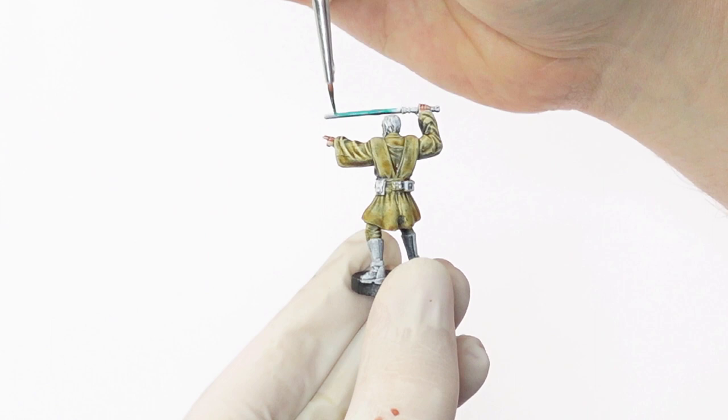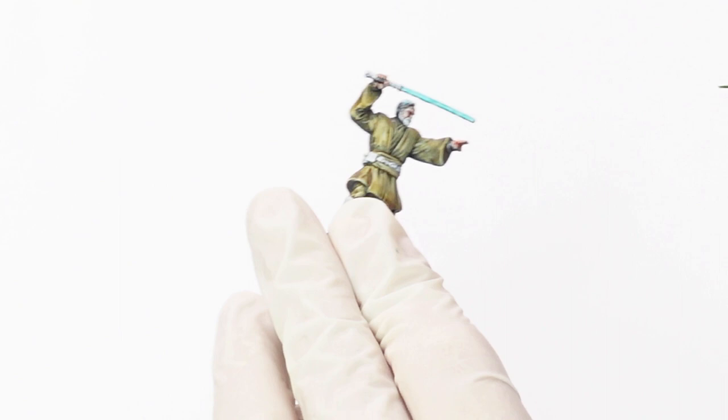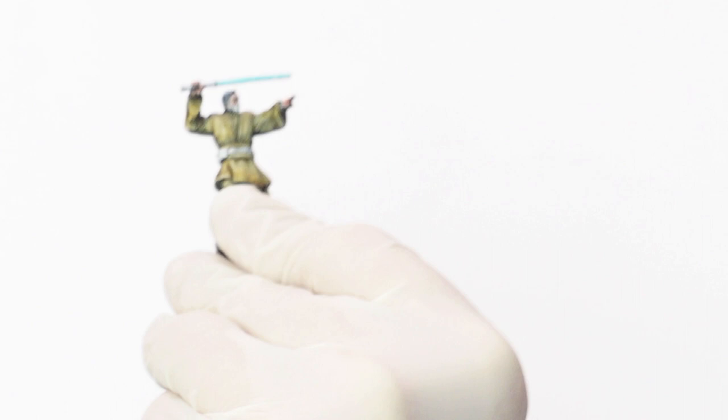So I wonder if there's a glow-in-the-dark paint. I think there may be. There's all sorts of effect paints that you can get. So if you were going to play Pandemic at night time with no lights on. Probably not. Is the rest of the board glow-in-the-dark?